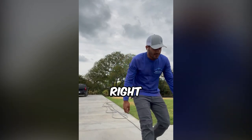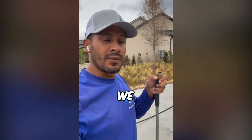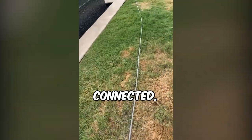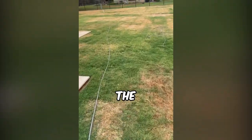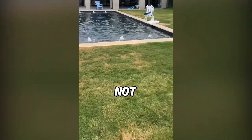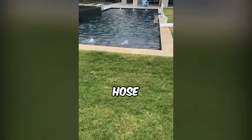I already got to the end of it right here — I'm just going to disconnect it. Then we take this whole hundred feet and carry it to the back. Hopefully it's enough. Now that we have the hundred foot connected, we do the same thing: pull it all the way out so the hose is there, and safely make it around the pool without damaging anything or getting the hose inside the pool.